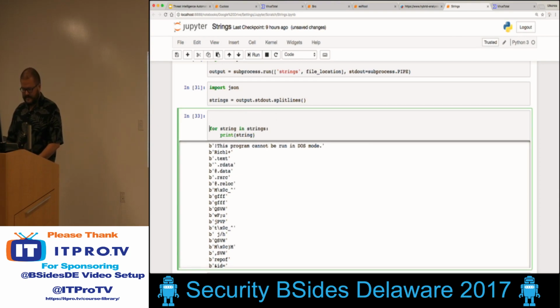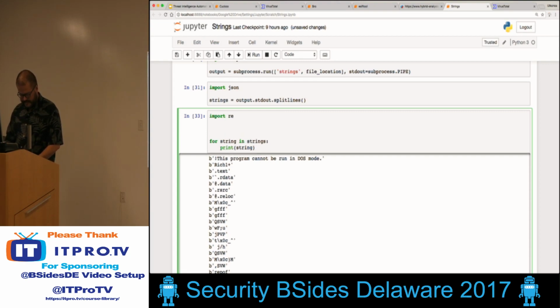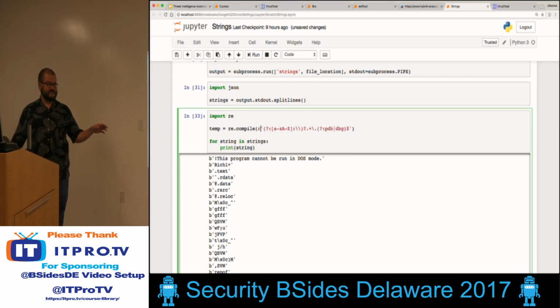But let's do this. Let's import regex. I have a canned PDB string regex, so this will find PDB strings of this format.